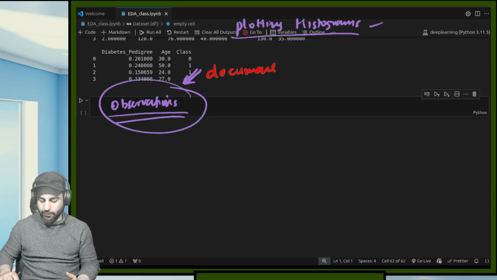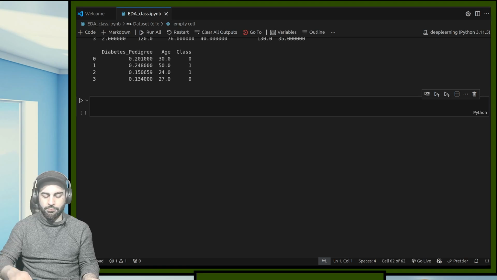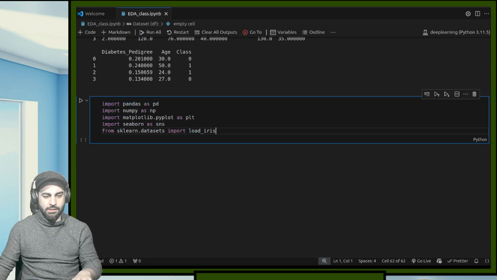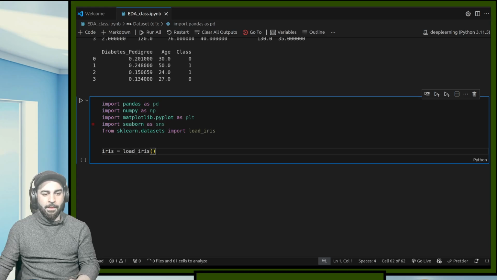So let me bring up the code window. I hope this is visible. I'll import all these necessary libraries. So this is pandas, numpy, matplotlib, seaborn, sklearn, and in the datasets I have this iris dataset. I'll name it, let's suppose, iris, because I have already loaded that, but I'm not sure what I have named it. It is better to load it again. This is load iris. So this is my dataset. The first thing that I'll do is, I'll convert it into a data frame.